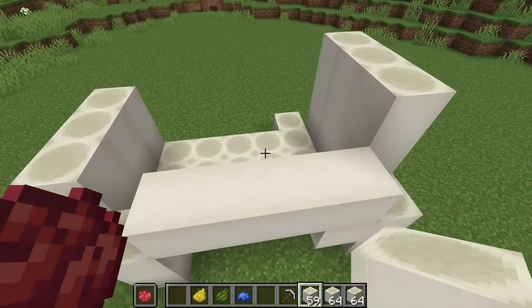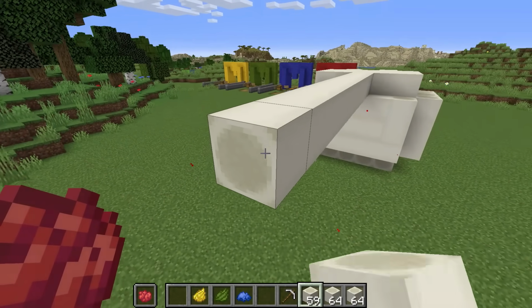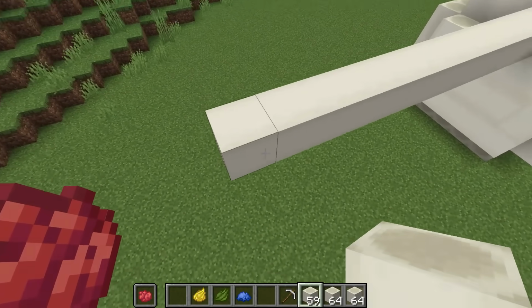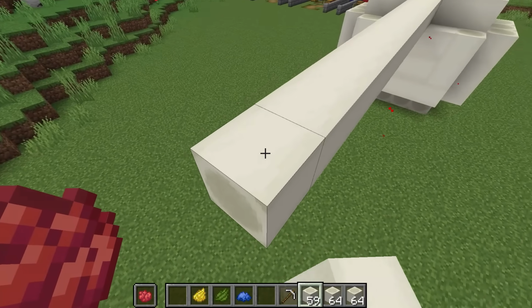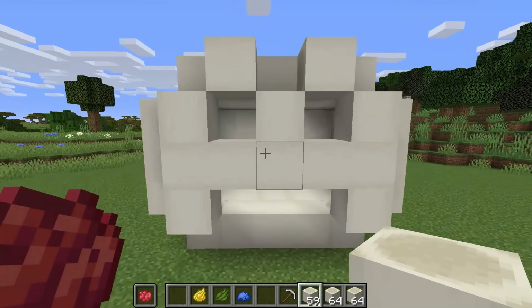And don't judge me, I'm doing it in creative mode because this is actually way harder than I thought. Okay, so as you can see, we still have a little bit more of the spine, but once you get to that point, it's pretty easy to just keep building backwards until the particles disappear. And for the most part, the whole fossil is completely symmetrical.